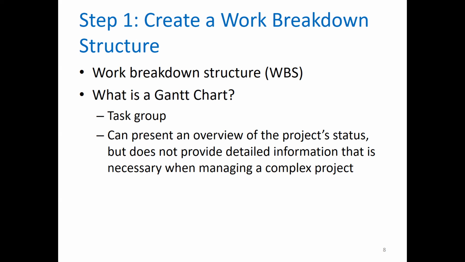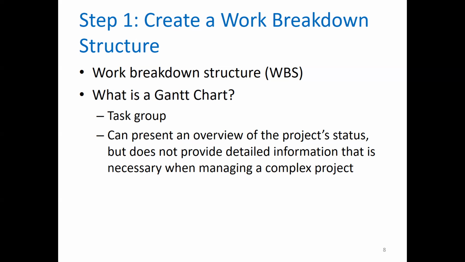And then what is a Gantt chart? Now, a Gantt chart represents some task groups and can present an overview of the project status, but does not provide detailed information that is necessary when managing a complex project. Okay, now what happens is that you have the work breakdown structure, and the work breakdown structure has the breakdown of tasks. Now, these tasks can be represented in a graphical format, and the name of the graph is Gantt chart.